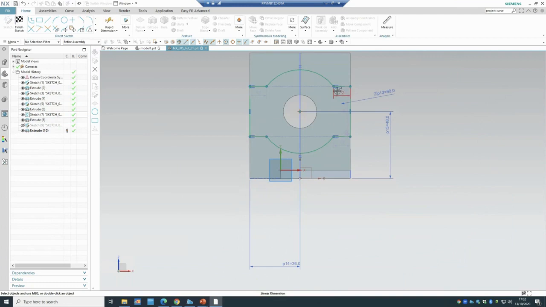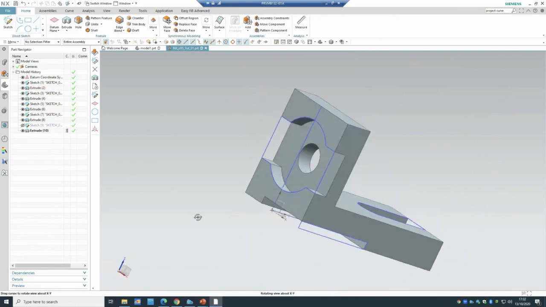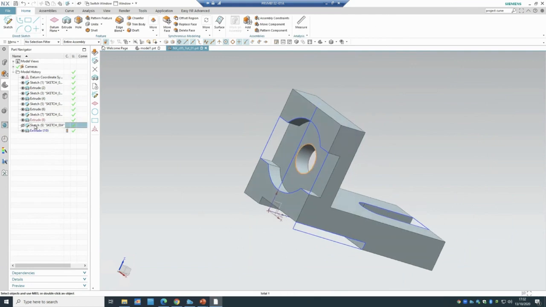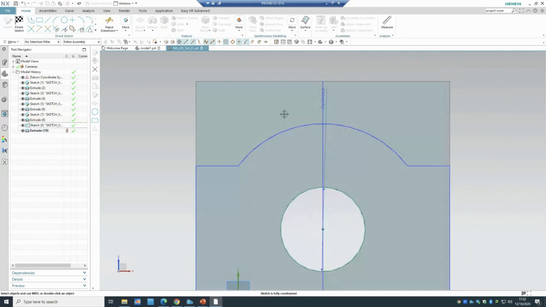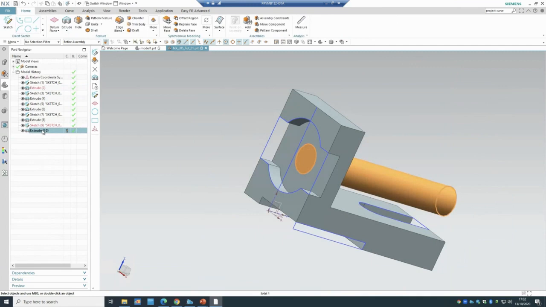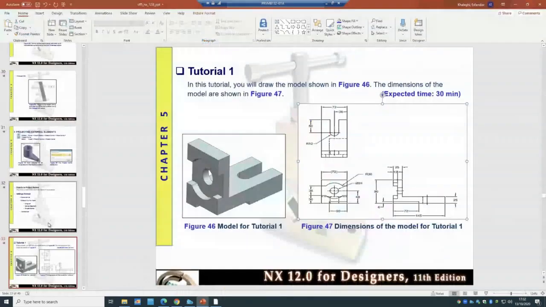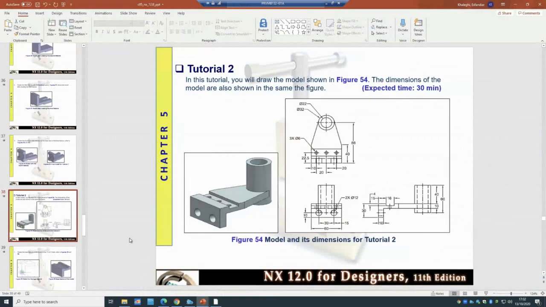And then so it's a circle, a rectangle, which then has been trimmed. And once you do that, as you can see, you will have a cut there, and it should work fine. So probably it was a kind of graphical error, or I didn't close the profile correctly. And once you do that, then you do the final sketch on that plane, which is a circle with a diameter of 24, and then you do a cut there. So it's quite simple, but you have to find the steps you need to take for that.